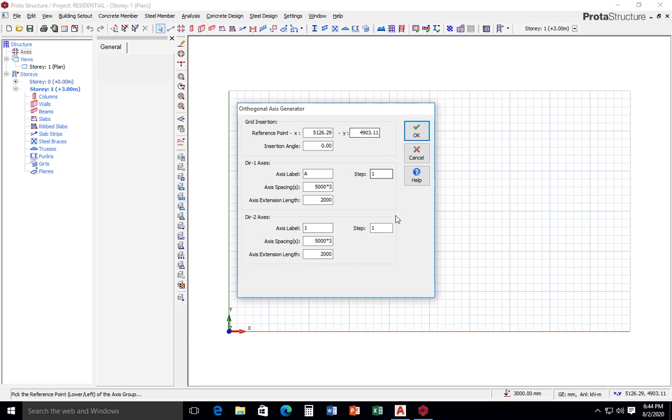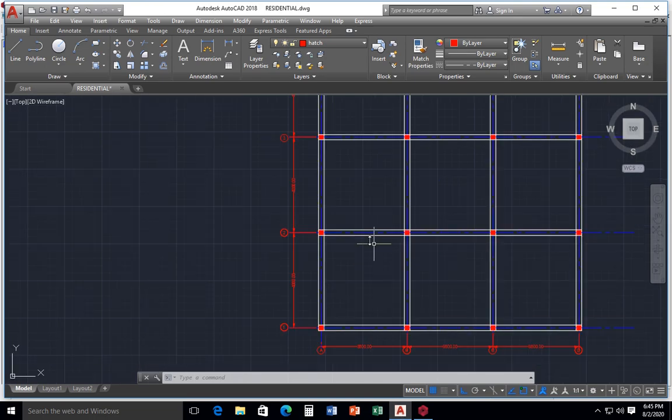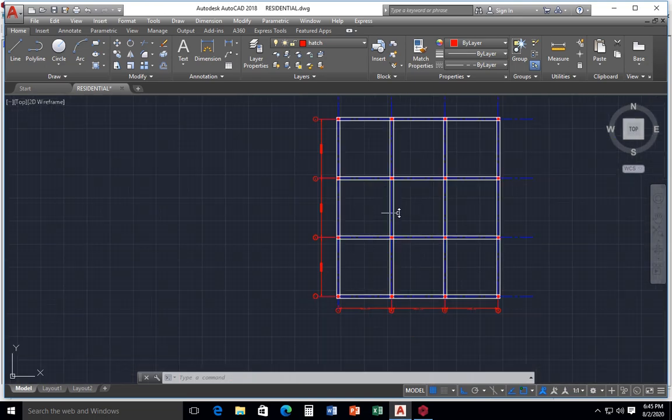Now, let's look at our model structure we are going to use, in AutoCAD format. This is our direction 1 axis, while this is our direction 2 axis.